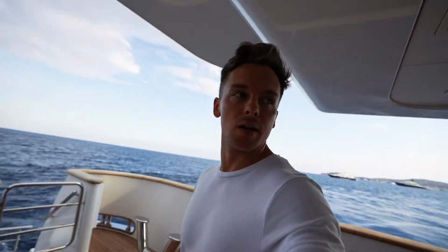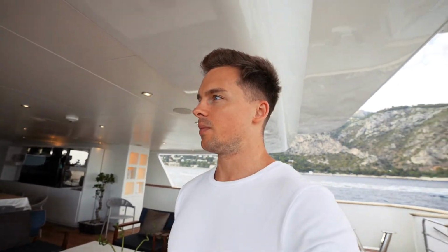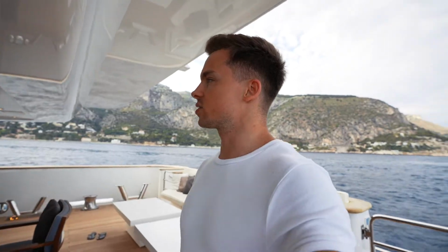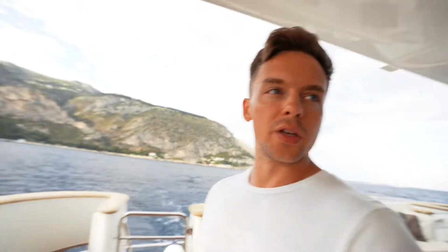Yeah, as you can see, this yacht is quite spectacular. A yacht like this for 3 days in Monaco to watch the Formula One race would be probably €1 million just to rent it, from what I know. So yeah, that's quite a lot. But my friends rented this yacht just to cruise around the Côte d'Azur, and Carl and me, we will just stay for 2 days. But let's not waste any time and let me show you the yacht a little bit.